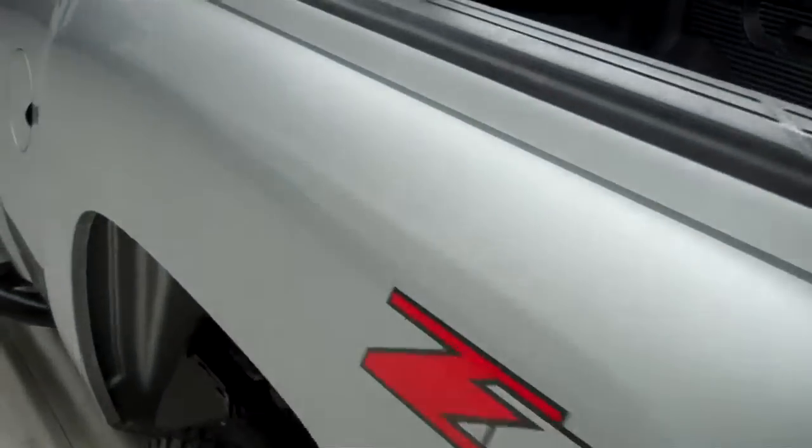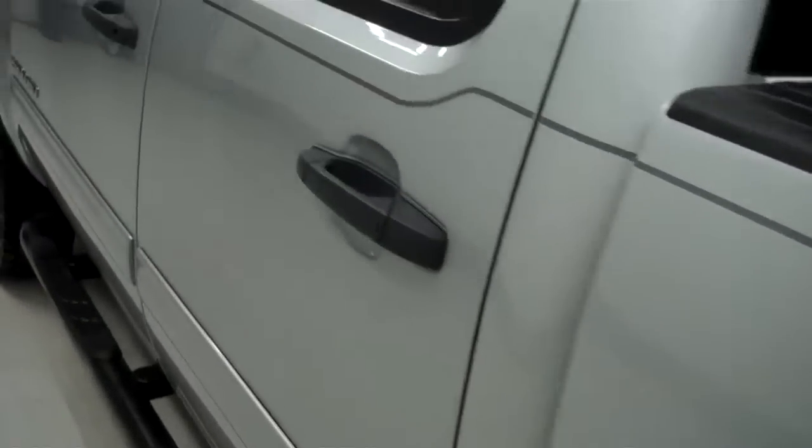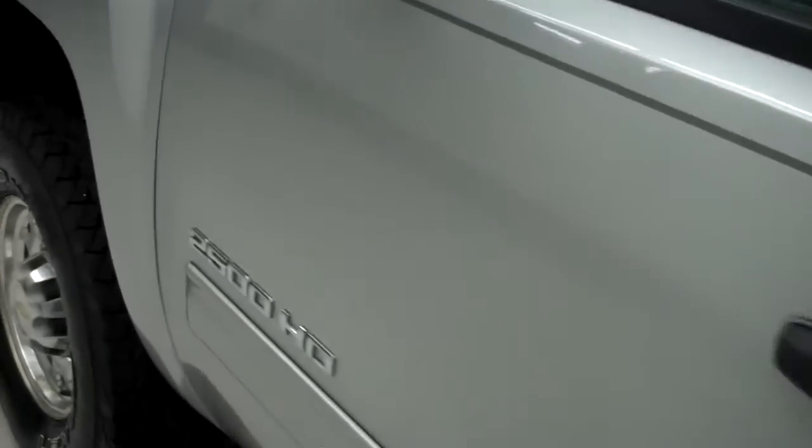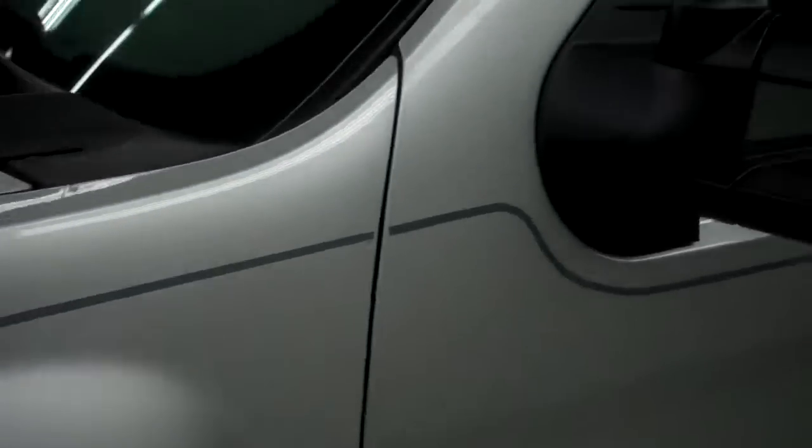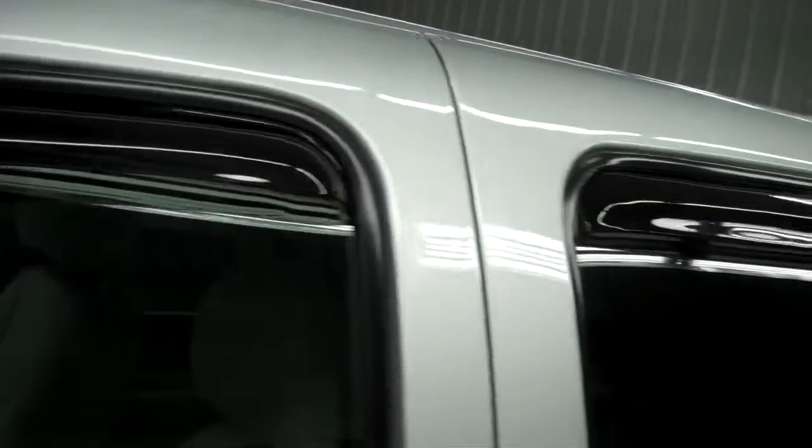As we take you down the driver's side again — very nice and clean, no visible dents, no visible dings. The reason I make these videos is so that if you're not able to make it here to the dealership to see the vehicle in person, you're still able to get a great idea of the way the vehicle looks before you come all the way here and make that trip.